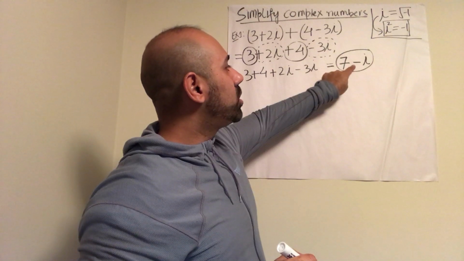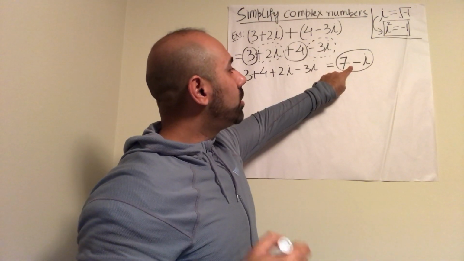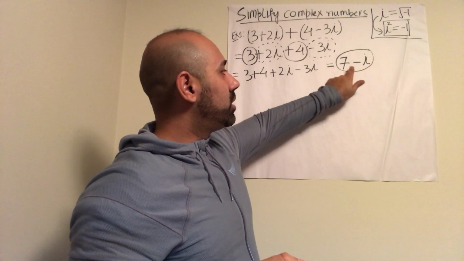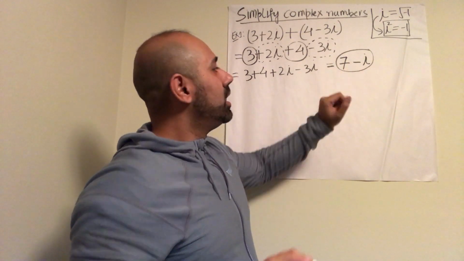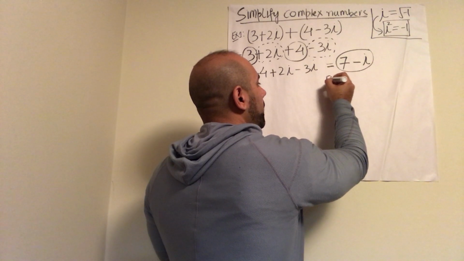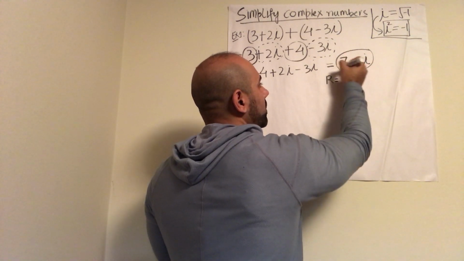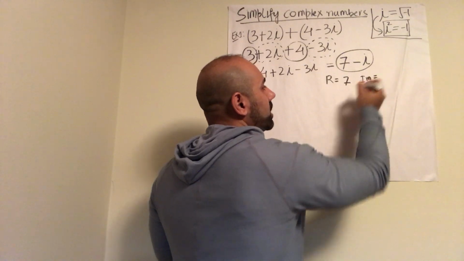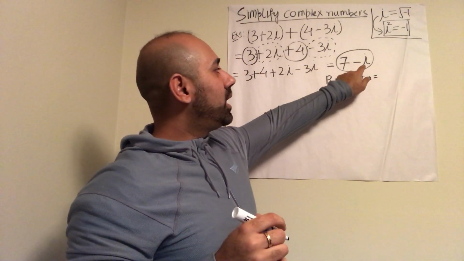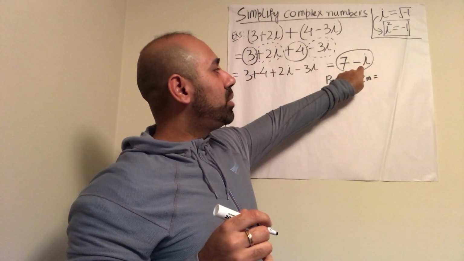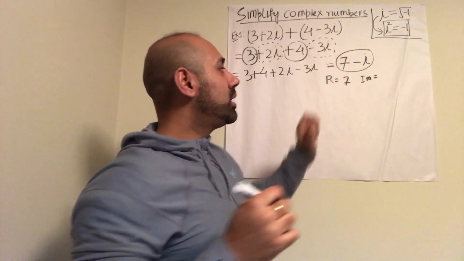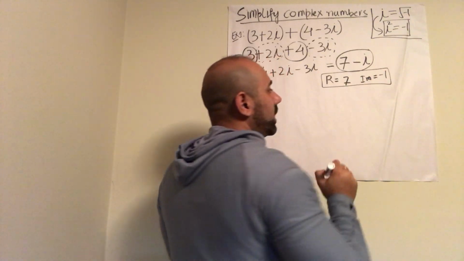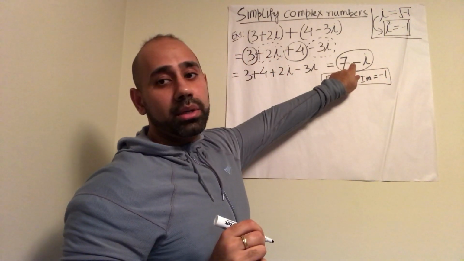Again, sometimes it's also asked in the problems, what are the real and the imaginary parts? If you look at the final result, the real part here is positive 7, and the imaginary part is the quantity in front of the i. Although we don't see any quantity there, we know there's always that invisible 1, so the imaginary part is -1. So we have both real and imaginary parts, and we have a complex number right here.